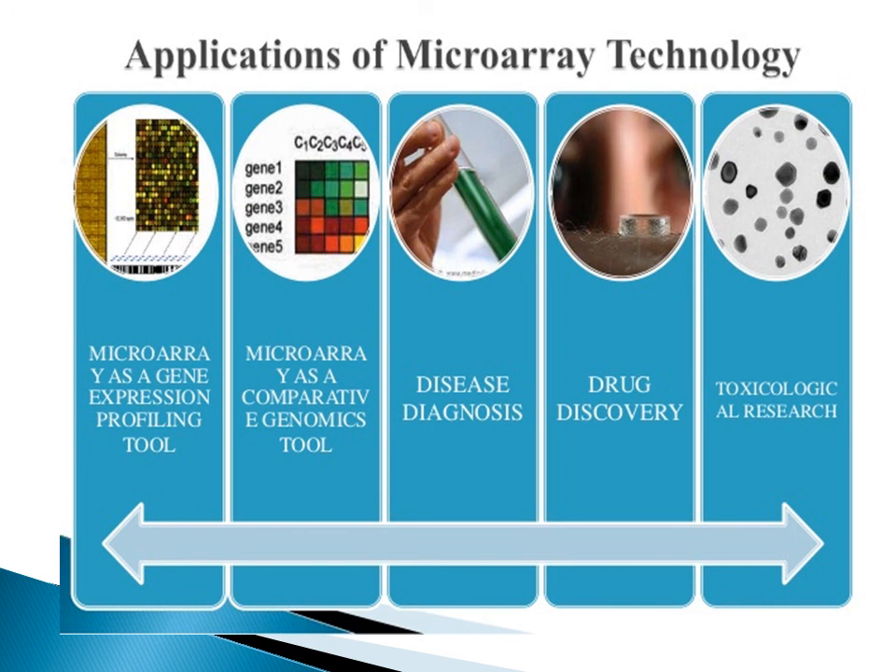This is all about the basics of microarray technology. In this we have studied what a microarray chip is, what its different names are, how the microchip is prepared, how many genes can be expressed on a chip — on a single chip we can say the whole genome can be expressed. Then the procedure, and then the applications. When writing about microarray technology we have to express the technique under different subheadings: introduction, then principle, then procedure, then result and observation, and then application. If you have any problem, ask in the comment section. Thank you.